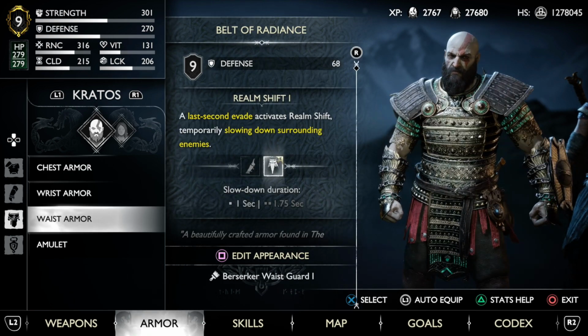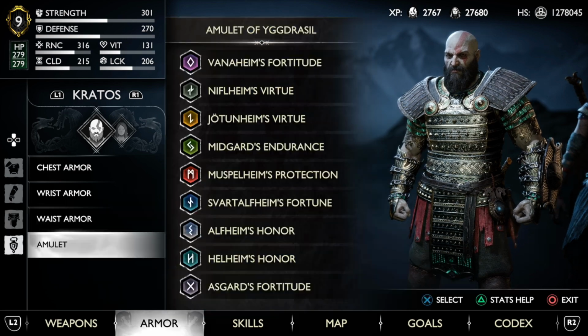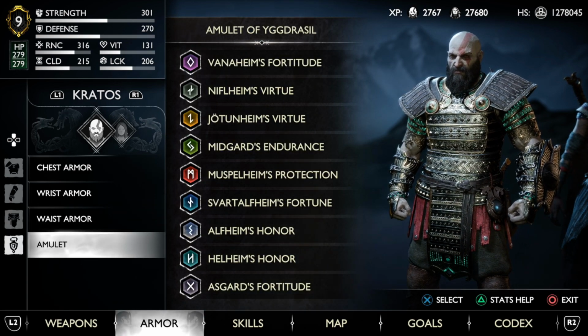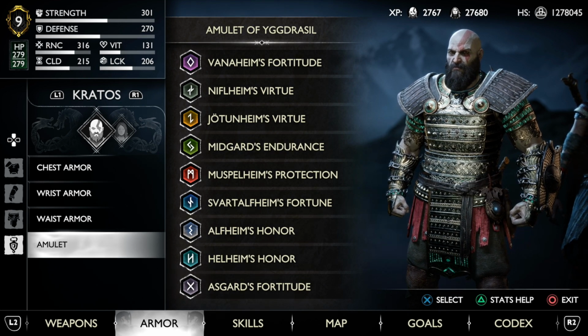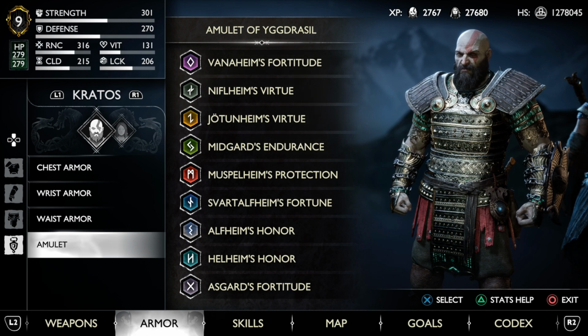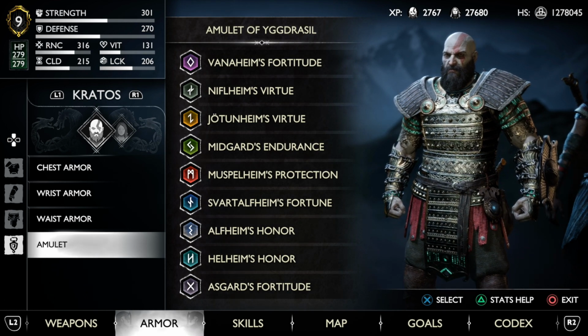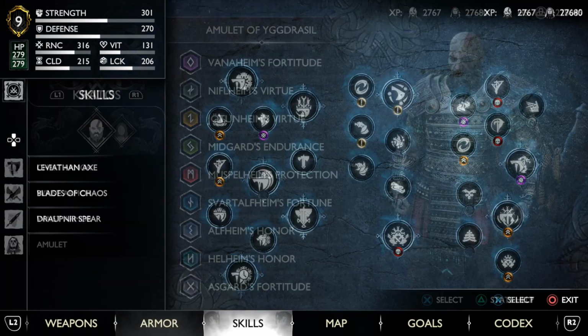The waist armor is Radiance Waist. This is just to get that last second evade, some realm shift. And then for the amulet setup, we're using the secret 9 Realms. There are probably different setups, but we're trying to stack the buffs, so that's why we're using this. If you don't know what it is, you use basically one amulet or one enchantment from each realm in the slot, and it causes you to get a buff at certain times.